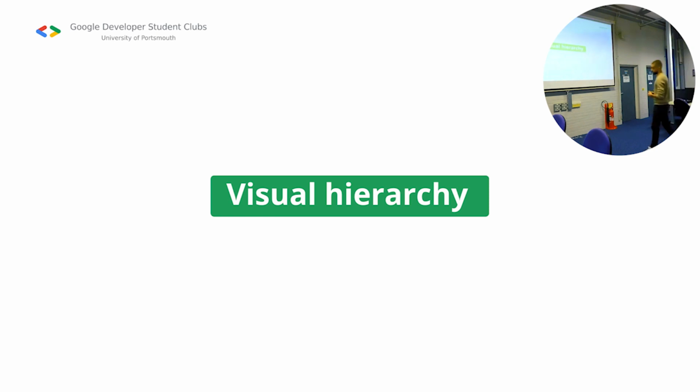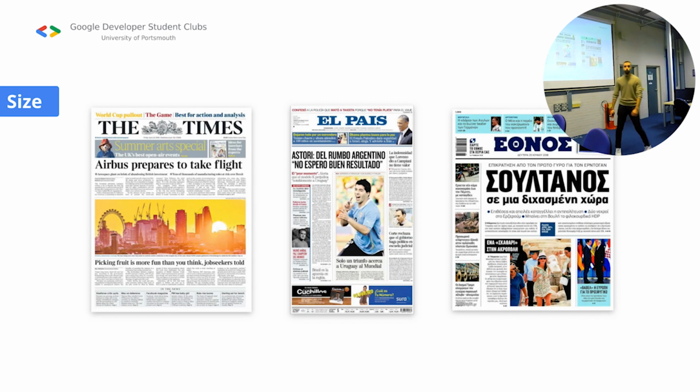Visual hierarchy. Visual hierarchy is quite important, and it actually guides the user to what's most important on the page. It tells the user there's a lot of data and content here, but we want you to focus on that first. This is where we want you to focus, and then the rest of the page is for you to read after we bring your attention to this element. And how do you do that? Going back to the old newspapers, they used to bring your attention to what they want, mainly by contrast.